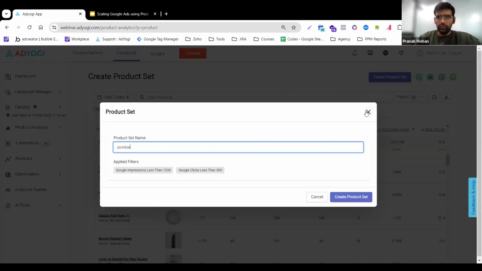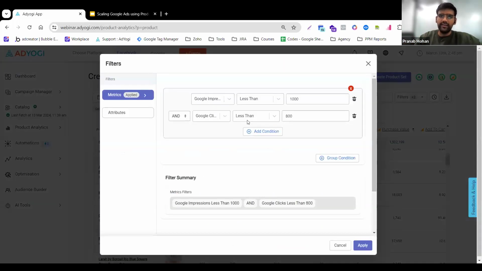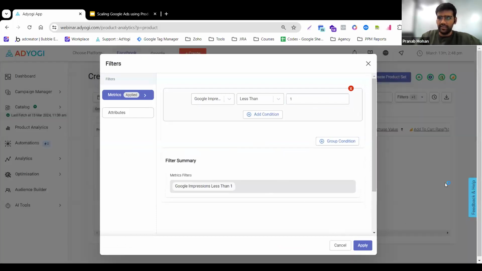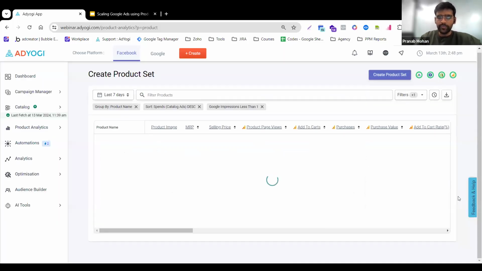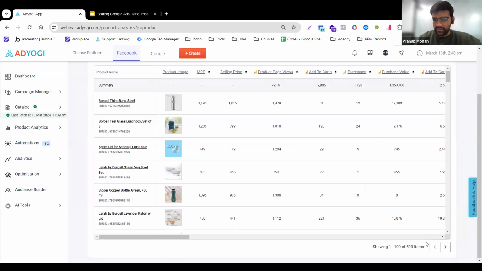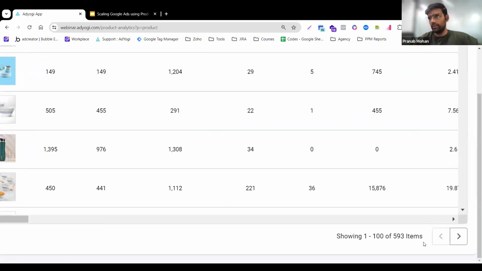So essentially, what you can do is go back and say that now I want to identify my zero visibility products, which means any product that has, let's say, less than one impression in the last 30 days, and see if you have a list of products or not. Once you have your zero visibility products, you can also send that as a label to your Google AdWords.